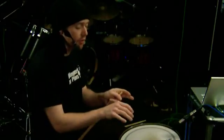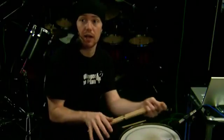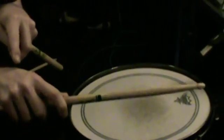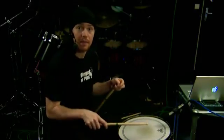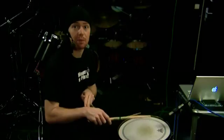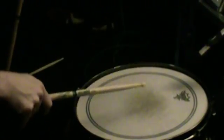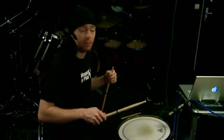And the most important thing is, when you use wrist technique, don't let your thumb look up. It's always on the side here. It's always on the side, and the stick is in the hand between thumb and index finger, and the other fingers are around the stick, and you control it with your wrist. So that's the point with the wrist technique. With any kind of wrist technique, might it be Moeller, or just a regular wrist technique where you play every stroke with the same kind of volume and intensity.